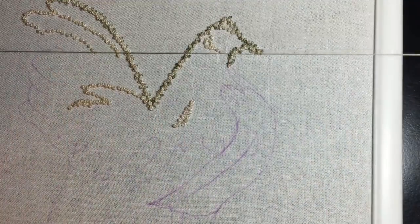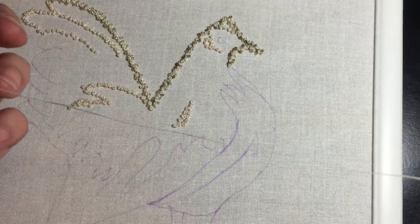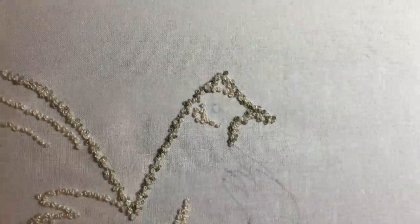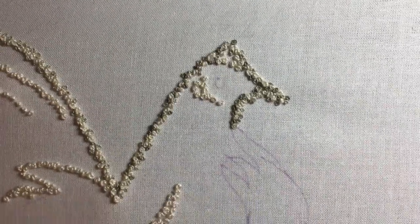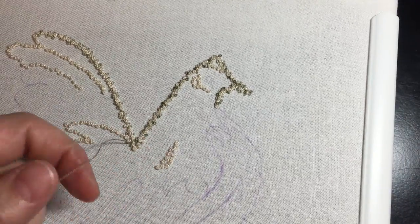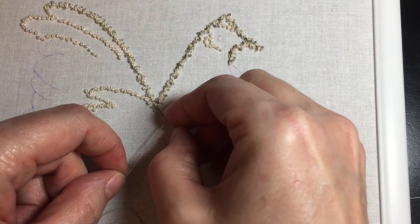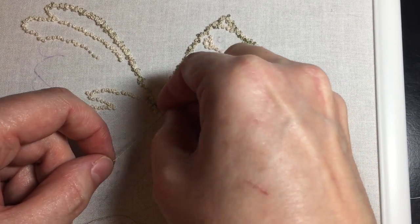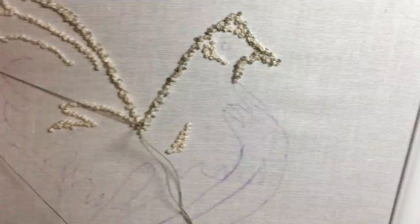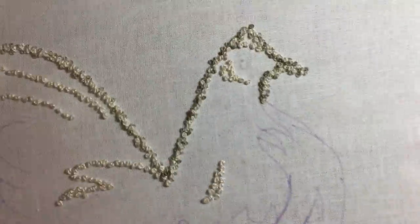So now this is the darkest color. This is the DMC 644, or whatever color you've chosen. You could definitely do a chicken in other colors, but I'm going to start down here now with this one to work my way up the chicken's feathers. And I'm doing colonial knots faster now. You will get faster too as you learn how to make them. And there it is.